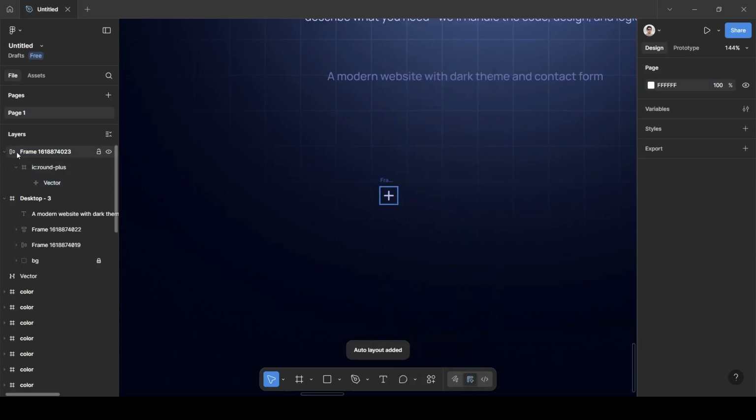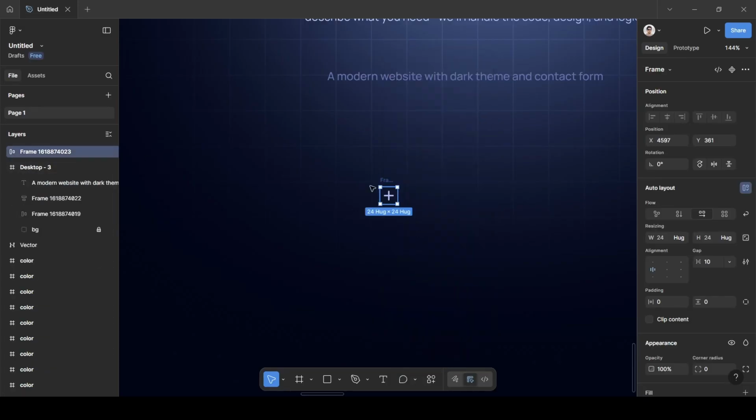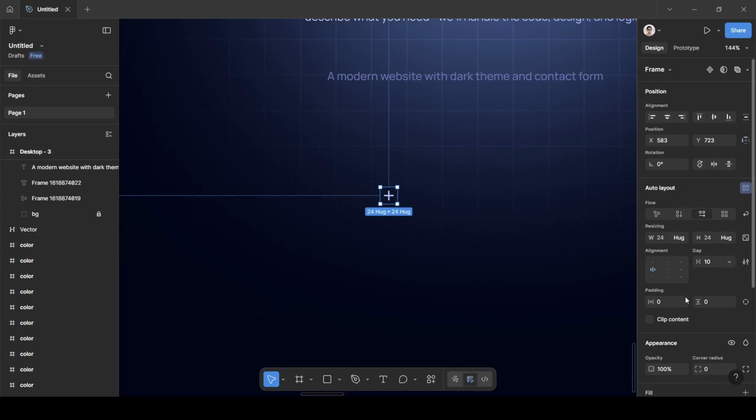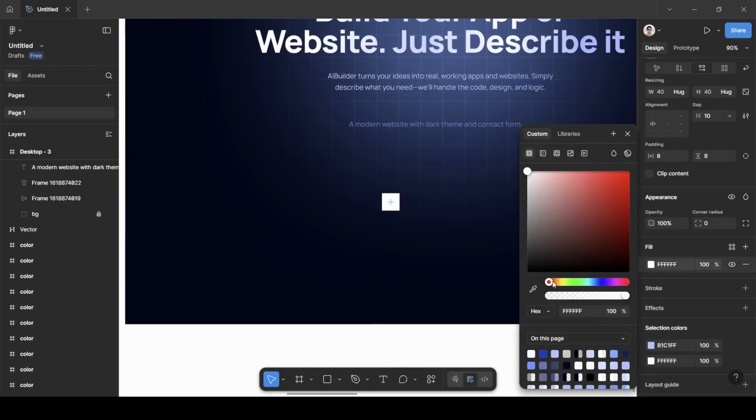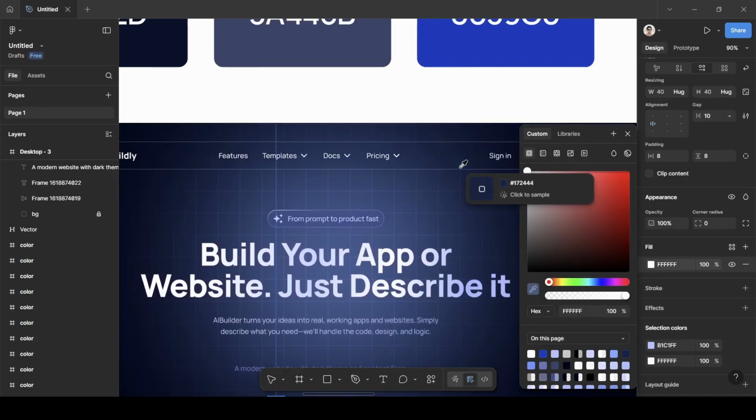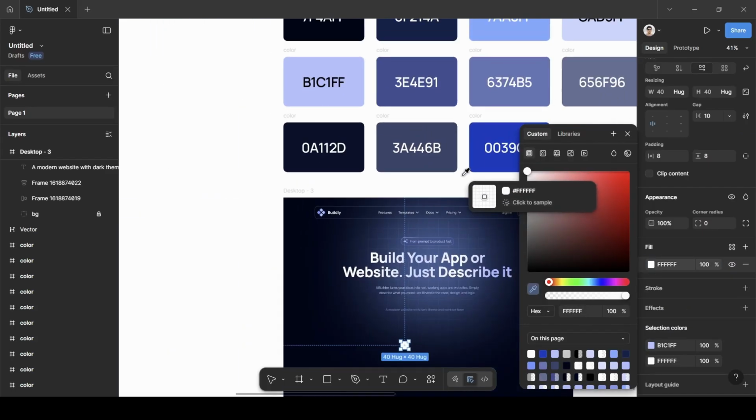Okay, I see our icon is outside of our frame, so let's put it back into our main frame, and it will have padding of horizontally 8 pixel and vertically also 8 pixel, and we need to give it a fill, I think this color will be the fill. Let me zoom out.